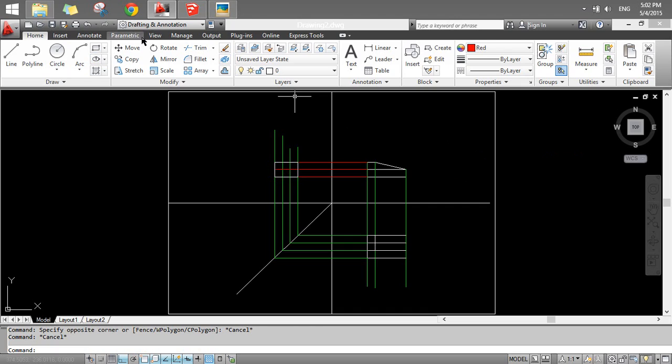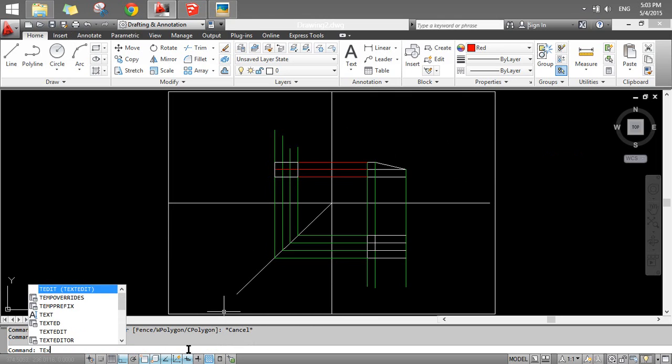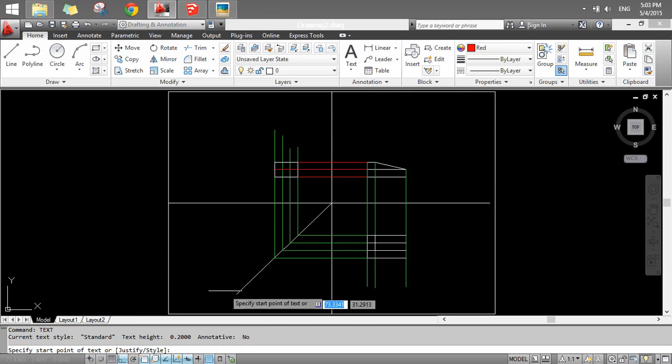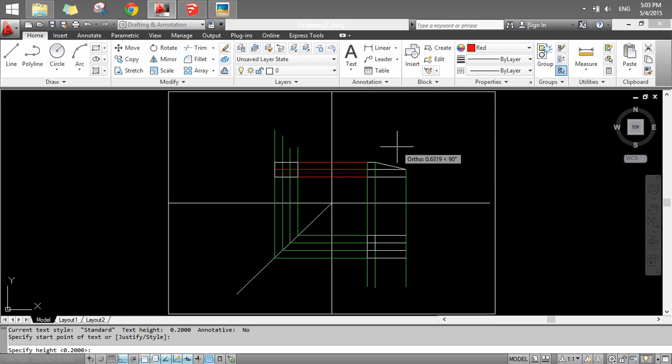And to type text, click on text, specify the start point here, height, you can drag the height, say it's 22 units, angle of rotation 0, enter, and you just type your text now.